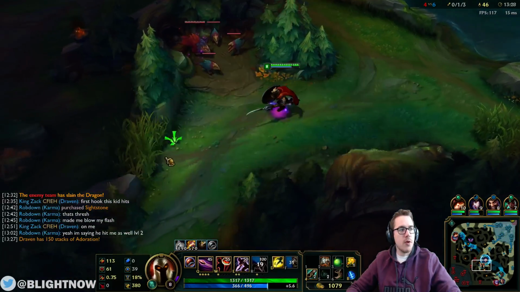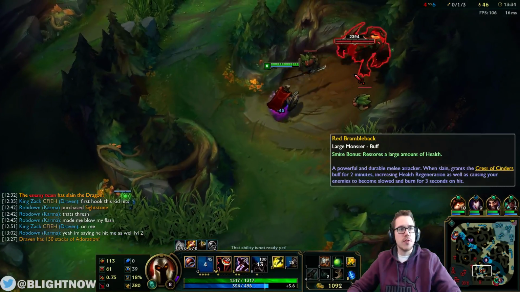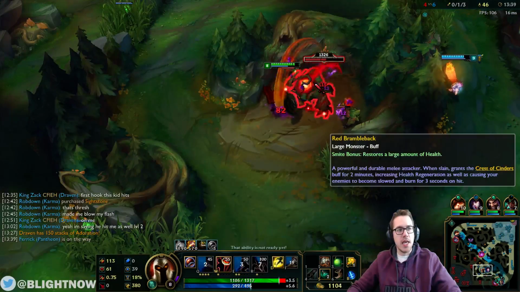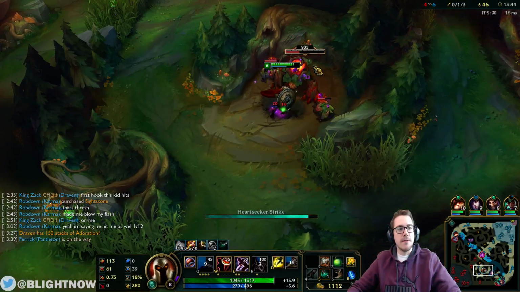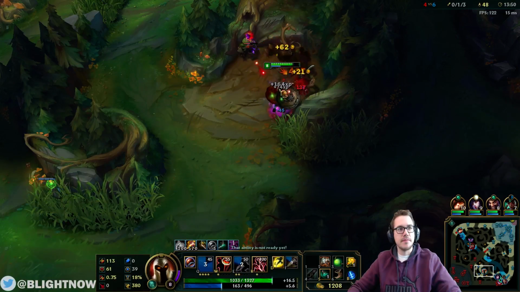But we just want to figure out where they are. So we're going to put a ward here, and we're going to put a ward here. Now, the reason we put wards there is because we had a hunch that red buff was there. Because red buff is there, we're going to go ahead and take it, and then in about 5 seconds, we're going to ward. We're going to actually use our ultimate to hop to the bot lane.